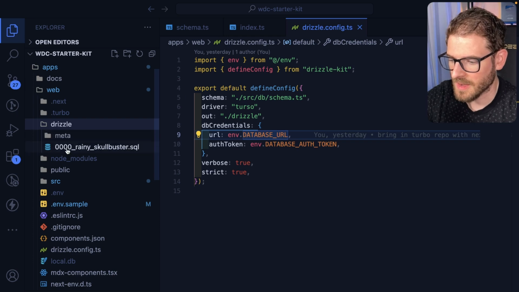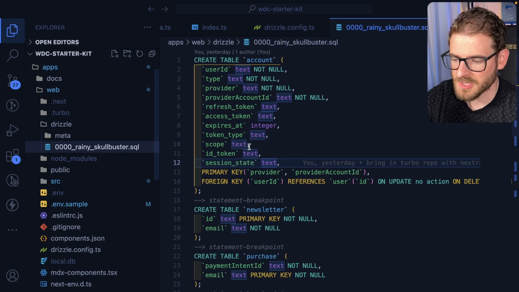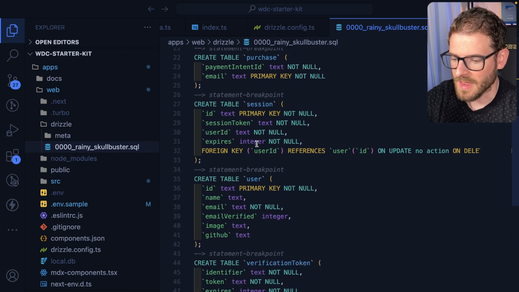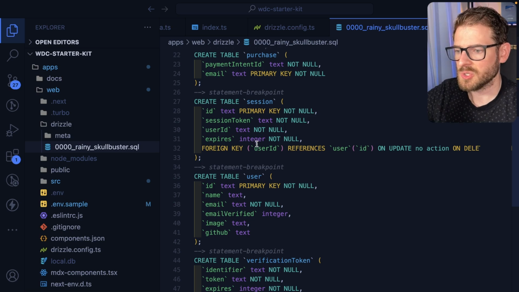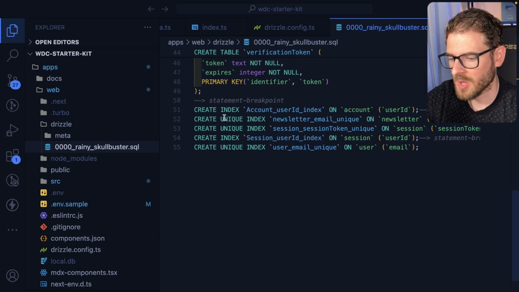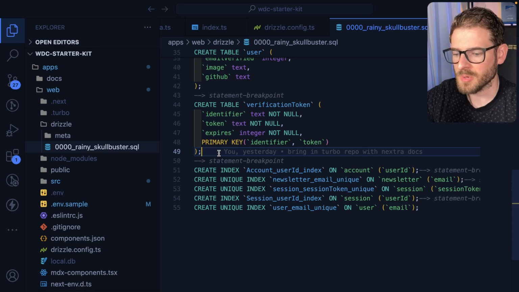And you can see here, I have a migration script that's already created. For those who don't know, a migration script is just a bunch of SQL commands that live in a file. As you are working and iterating and adding new features to your application, you create a migration script to change your database to allow these new features to work. For example, if you add a new table, you're probably going to have to add a create table statement so you can apply that to your production database. And then you also need to run it locally.